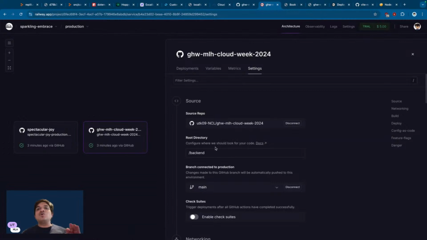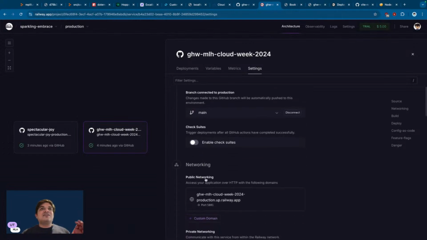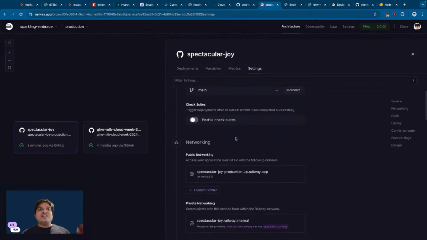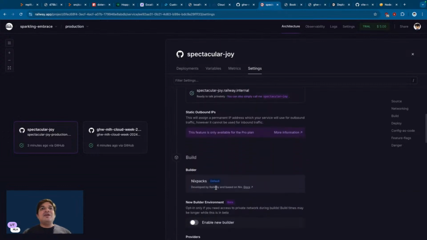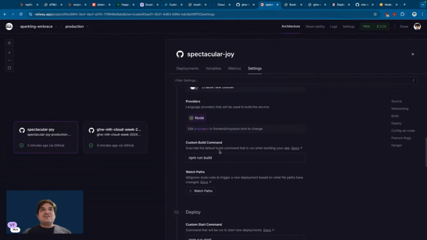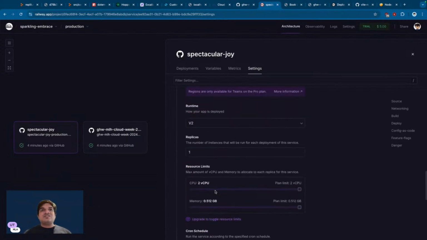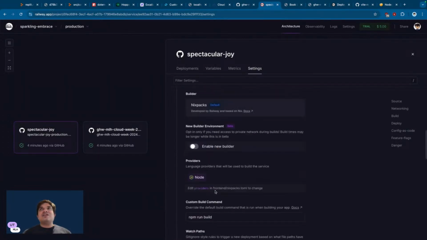We just had to add the path to our backend folder, and that was it. For the front end, we had to add the path to the front end, add the build command, which was a custom build command npm run build, the start command npm run start, and that's it.